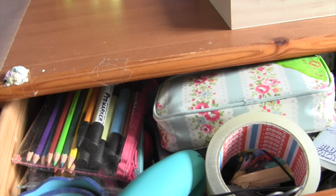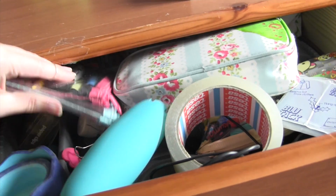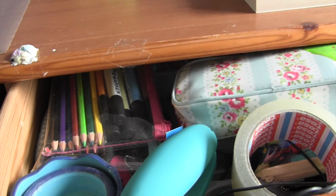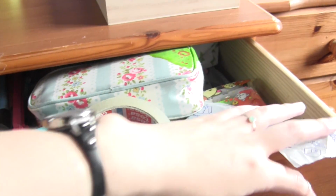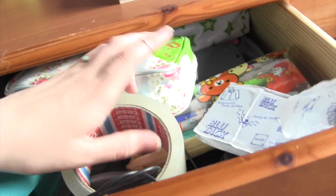It's got all of my stationery in it, and would you believe I actually tidied this the other day and sorted it all out and threw out a bunch of stuff, but I kind of want to get rid of all this stuff in here because I could quite easily put a lot of that stuff in here and then save a little bit of space on my desk, but there's nowhere else to put this stuff. Like I said, my room is full of stuff, so this is the only place that my stationery can go, but it's just Copic markers and pens and tape and stuff like that.